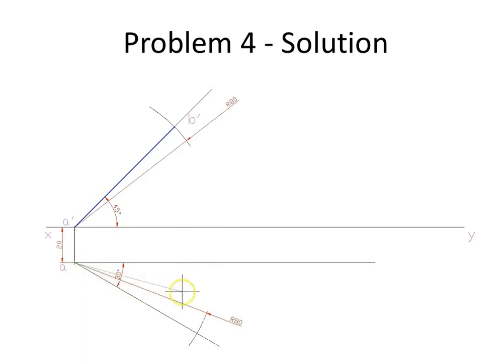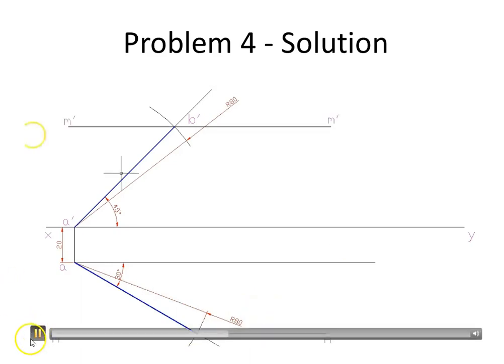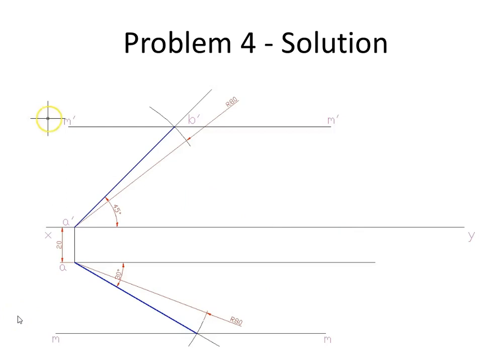So basically we have drawn two views, that is the front and top views, when the lines are parallel to VP and HP respectively. That is when we draw A dash B dash when it is parallel to VP and inclined to HP alone, and we draw the other AB when it is inclined to VP and parallel to HP alone. So the next step would be to start drawing the final projections when it is inclined to both HP and VP. So let's see how this is done.